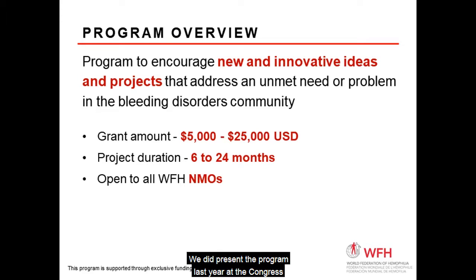We did present the program last year at the Congress, at the different regional meetings and other events as well. The main objective of the program, and why WFH developed it, is to encourage new and innovative ideas and projects that address unmet needs or a specific problem in your bleeding disorder community. The program is open to all national member organizations, and it is designed to support projects that are up to 24 months in duration, and the maximum funding available per project could be $25,000 US.